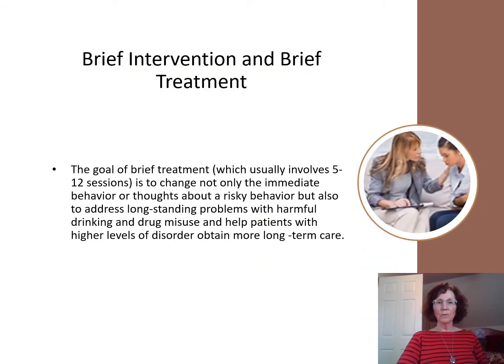Now we're going to go over brief intervention and brief treatment. The goal of brief treatment is 5 to 12 sessions. It's to change not only the immediate behavior or thoughts about risky behavior, but can address long-standing problems of harmful drinking and drug misuse and help patients with higher levels of their disorder to learn about more long-term care options.